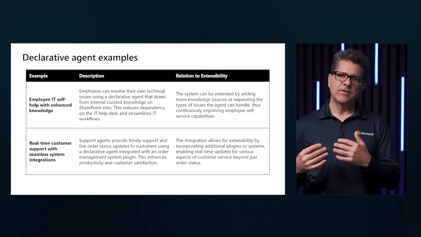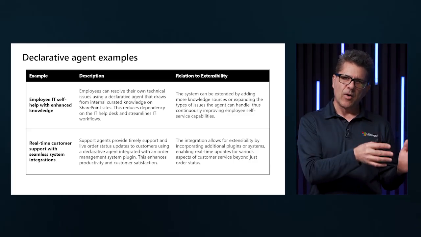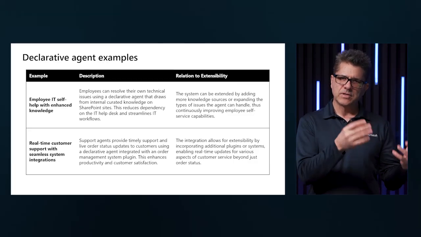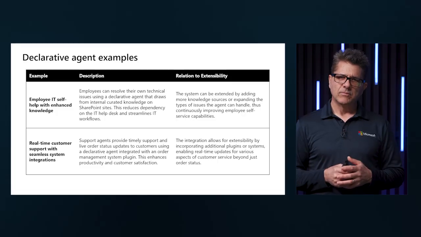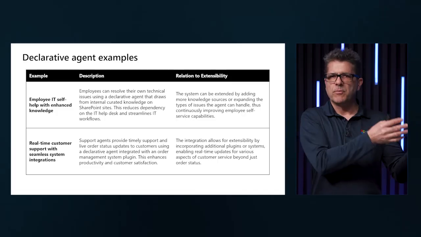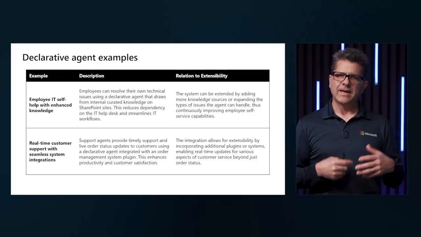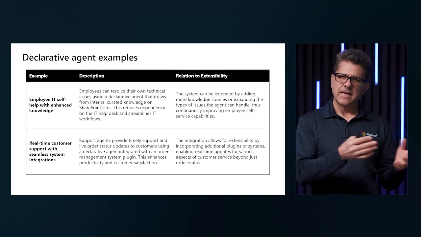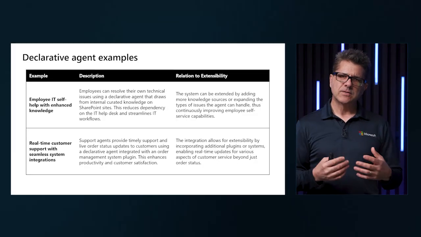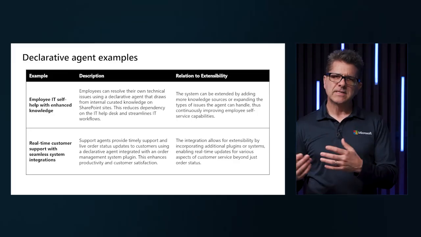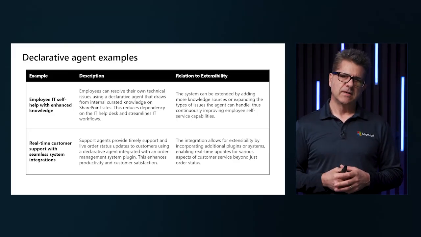So I can build declarative agents that will be able to help my employees resolve common issues. This could be access to, maybe there's a SharePoint location where the content is. Maybe I have a OneDrive where they can access. At the same time, I can have real-time customer support, right, seamlessly helping my users.